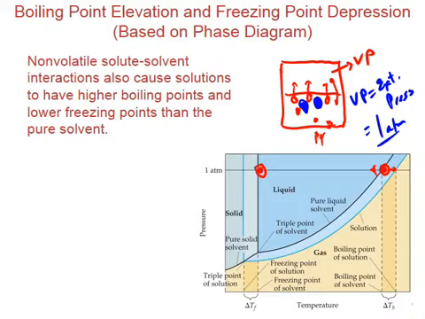Remember, in order to boil it, you have to heat it so that vapor pressure becomes equal to the 1 atmospheric pressure. Now, in case of pure solvent, whatever temperature you need to heat to, this time you need to heat even to a higher temperature, because vapor pressure will be lower because of the presence of non-volatile solutes in the solution.